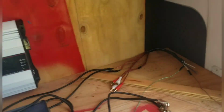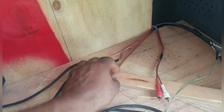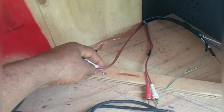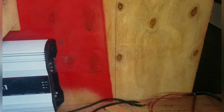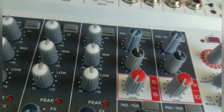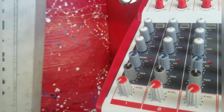See, I set a remote, yeah. All of my jack wires reach on here. This is the bass, this is the midrange, and this is the tweeter. Yeah, I must not use this, but I run it just in case. So this I go into this upper side. People, I multitask. All the person, I use the one thing.